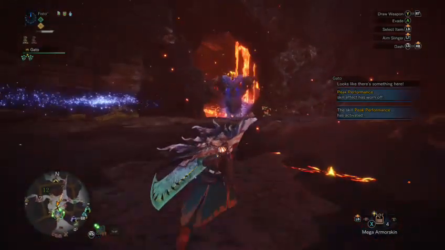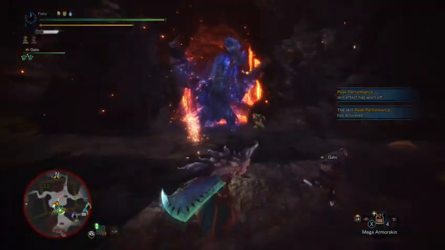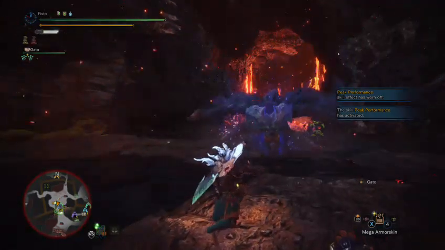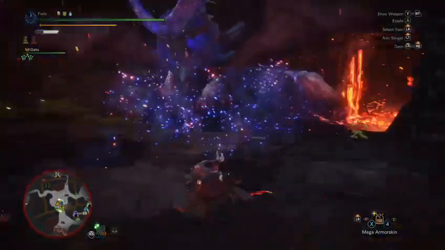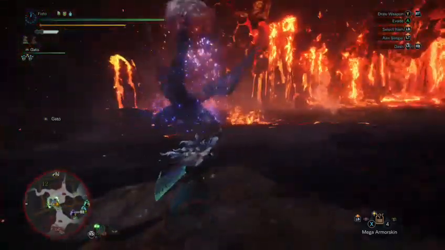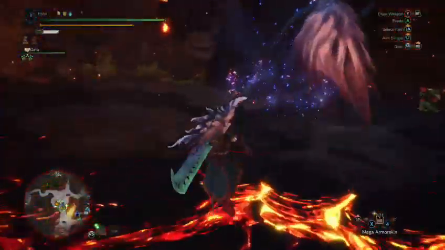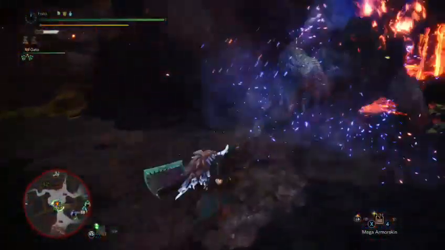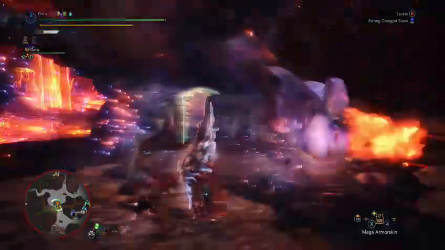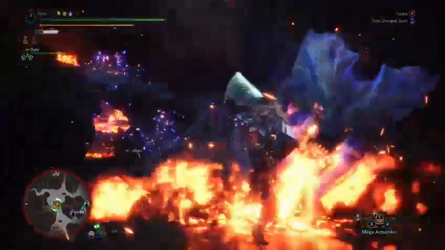So the Lunastra is a bit of a mixed cookie for me. Sometimes I fight her and it's super smooth. Other times, every like third time or so I fight her, she'll just be a complete pain and just the perfect bane of my existence. Every little move she does, it's like it's coordinated to be the perfect thing to just screw me over. So hopefully this isn't one of those fights. But I do really enjoy fighting her.